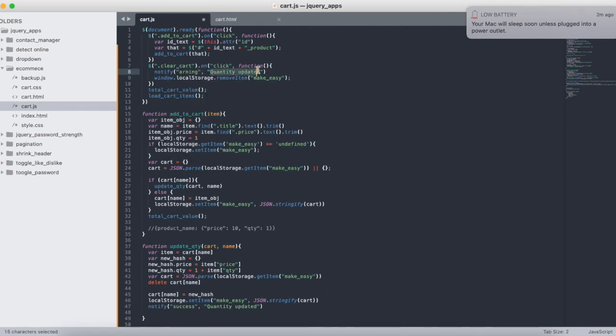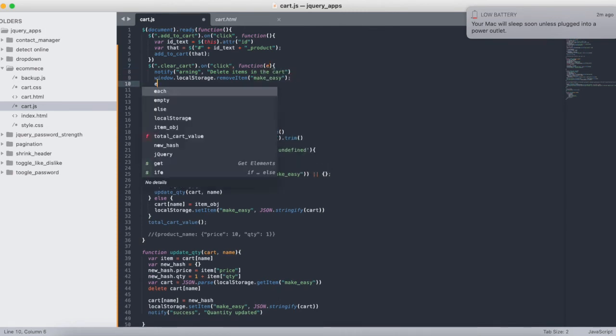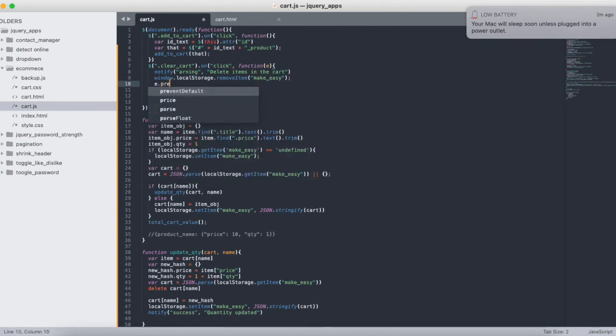Warning, deleted items in the cart. I'm just passing e dot prevent default. Also, while adding to the cart we should show this message.